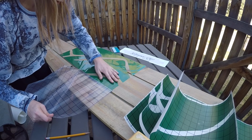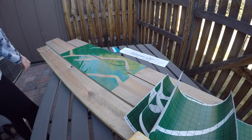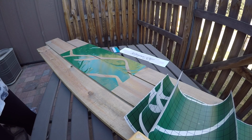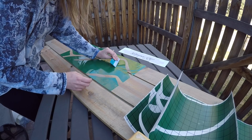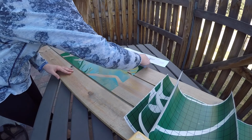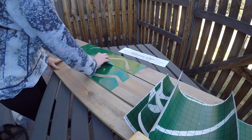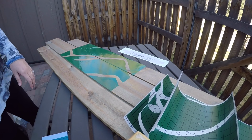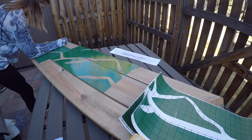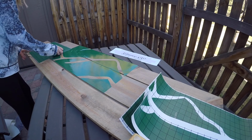Now that my transfer tape is pulled off my vinyl, you can see there are a bunch of air bubbles in it. I am going to just go back over with the scraper to make sure I can get all of those out. Now just do the same with the rest of the stencils until you have them all placed.